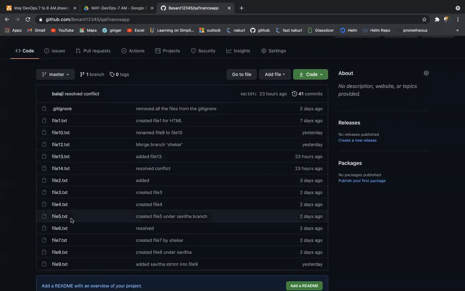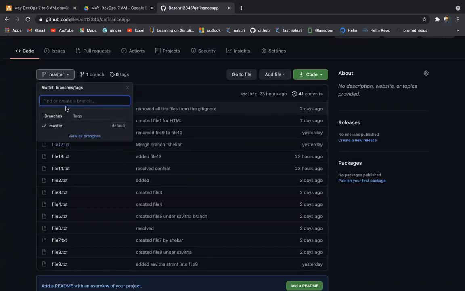And here, if you want to make any changes, again, you can create a branch from the master. So how we created a master branch at your local repo, you can create a branch on your remote repo as well. I'm just going to create the branch, let's say here for dev environment, for finance application. I just want to create this branch. So the files which are on master, it's going to be cloning.